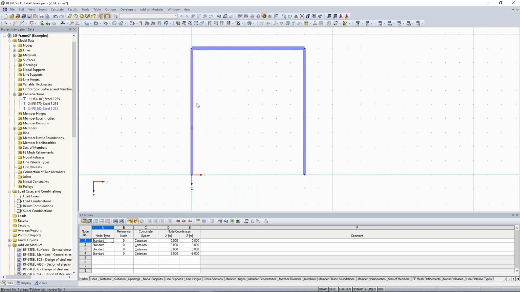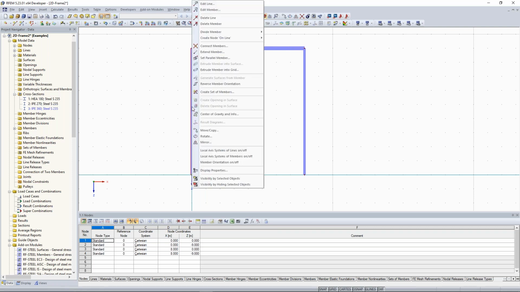Now I want to create this beam girder here. So first of all, I want to create an additional node here. So with right click on the left member, I can divide this member, divide member, and now I have the possibility to divide it by 3 options: graphically, by intermediate nodes, or by distance.